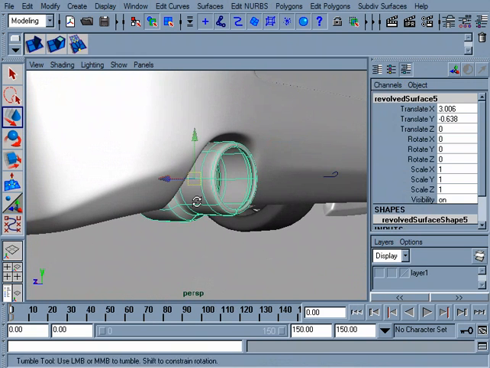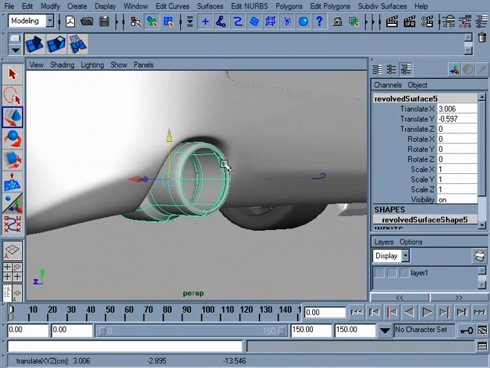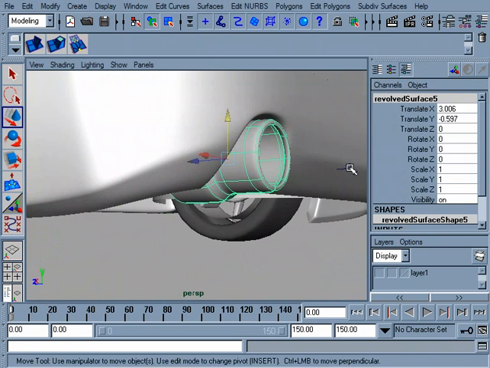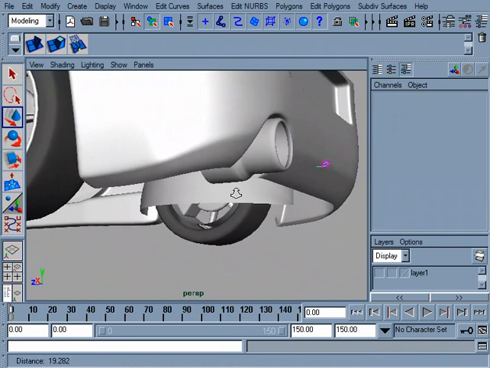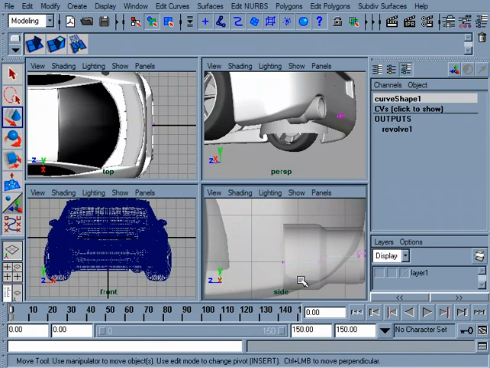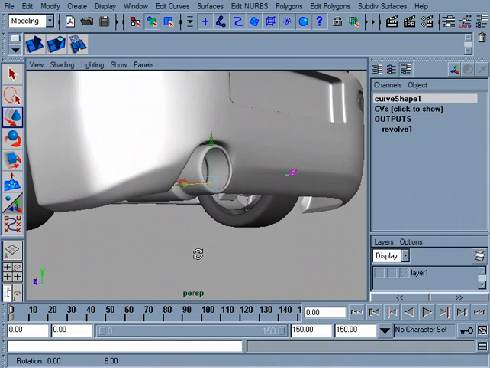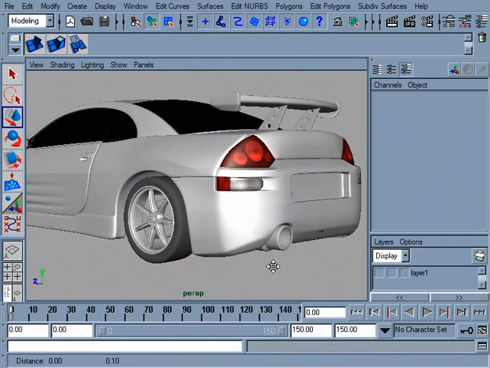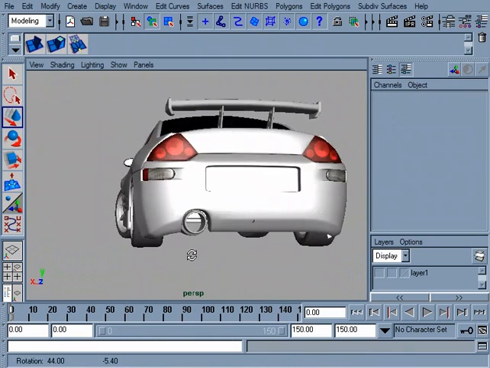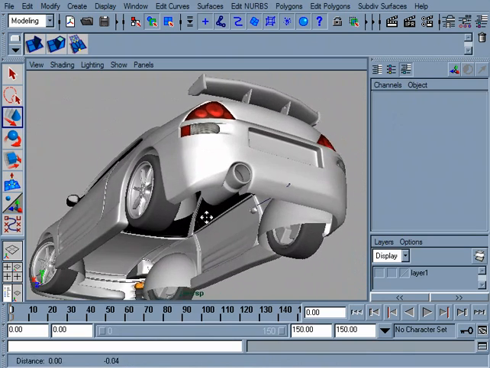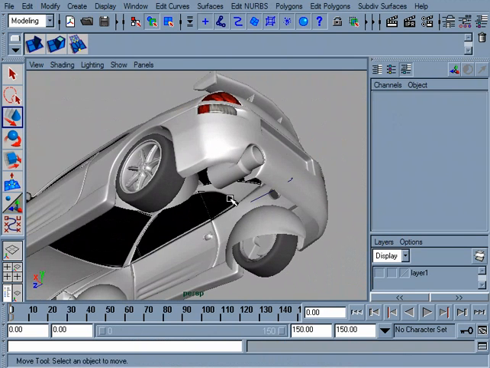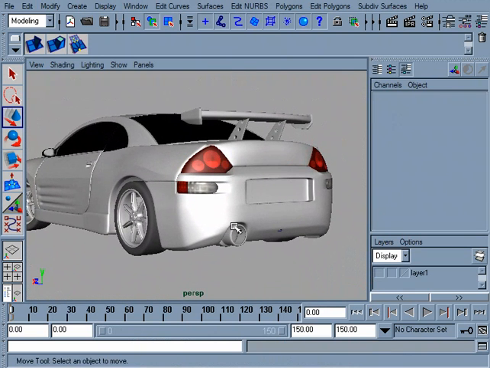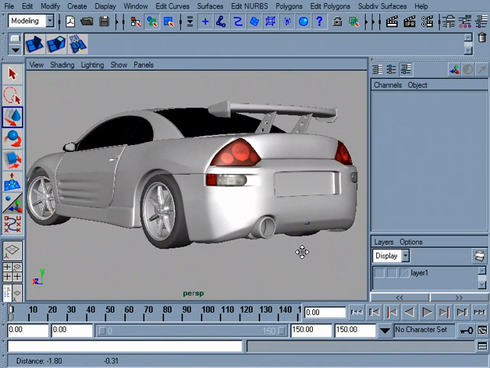Okay, I'm going to pick this surface up and move it up so that it fits up inside that recess a little bit better. And now I can take this last vertex of the curve itself and pull it back. We'll end that tailpipe further up inside this body. So we've got now a pretty fat tailpipe that's going up in here. If you actually wanted to continue this, you could continue on by building the muffler, but we're just going to leave it as just the tailpipe.